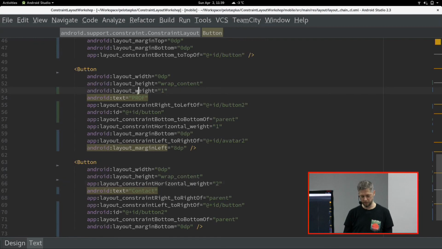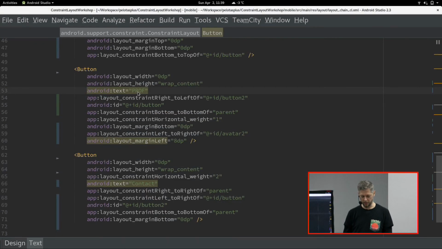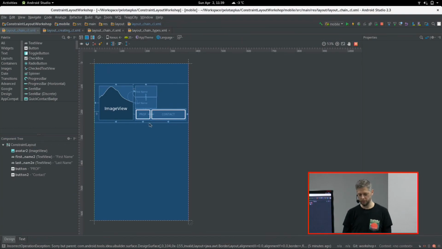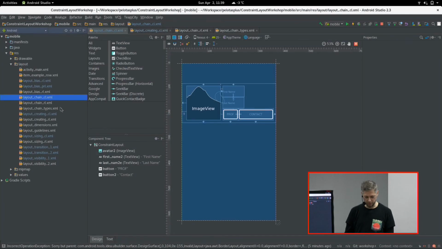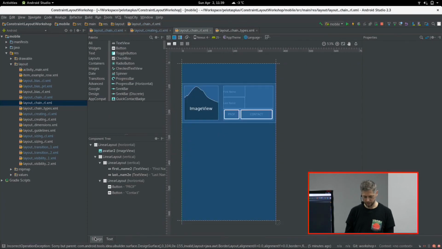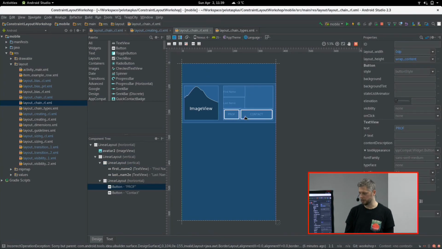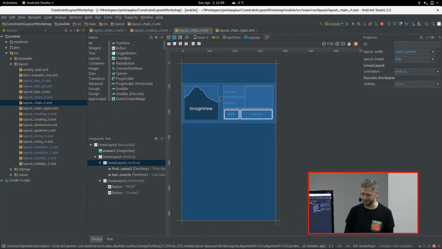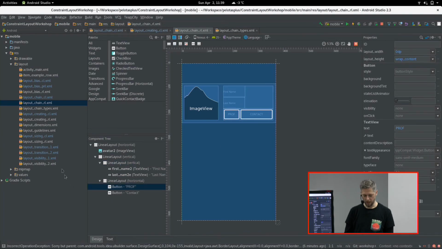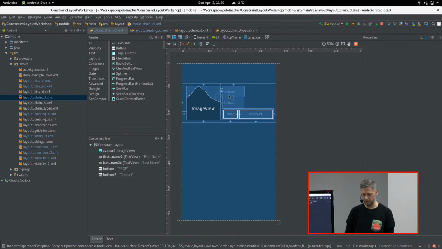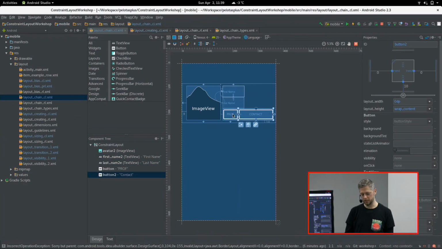So I can just remove this. And most probably, if I go back to my design, this button is half of the size of this one. So to achieve something that was kind of complicated with relative layout, I had to create image view, and here constraint layout with two text views, and another linear layout here with two views, and here another linear layout with those two views. And in constraint layout, it's as easy basically as just to put elements directly into constraint layout and then create chains. This is one chain, and this is another chain, okay?